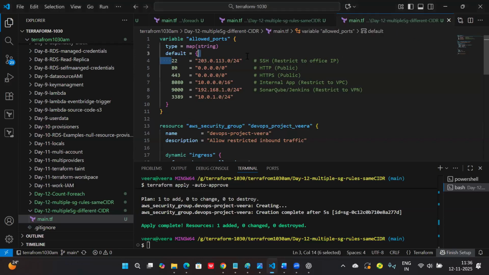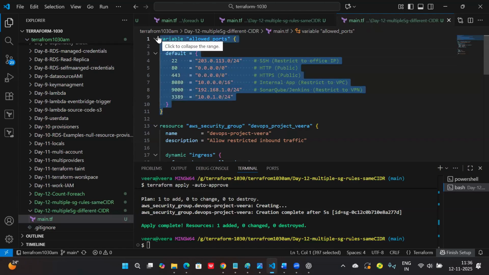This value should map with this string. This value should map with this string. But before, list of string, what is it? There is no mapping, right? Directly values only. Dev, test, prod. Dev should not map with any name, right? That's why we haven't used map of string there. But here, why are you using map of string? This 22 should map with this value only, not this value, right? That's what we are giving here, a variable like this. Clear na? Map of string.